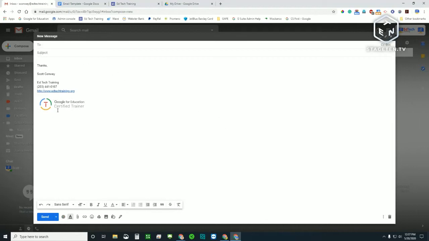You can see that I have a signature already inserted. And this is a new feature. You can actually change really quickly whether or not you have your signature on or off, and you can manage multiple signatures. I know this is not the topic of this one, but because we're here, I want to mention it, and I need to mention it because you need to turn your signature off when you create a template. And the reason is, if I left my signature on and I created my template and saved my template, when I go to insert that template later, it's going to duplicate my signature line and it will be added in there twice. So in this case, I'm going to turn my signature off, and I'm going to draft a subject line.